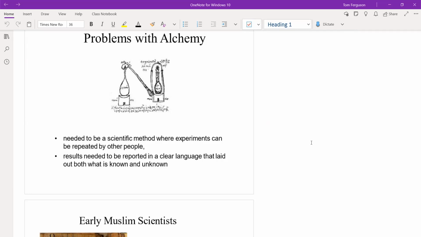It lessens their power. The other problem is they didn't use a common language. A milliliter in Russia is the same as a milliliter here, at least in the science community. Common language, common measuring, they didn't have that. So that was another reason why it was very difficult then to reproduce these experiments or concepts. So those are the two main challenges alchemists faced.